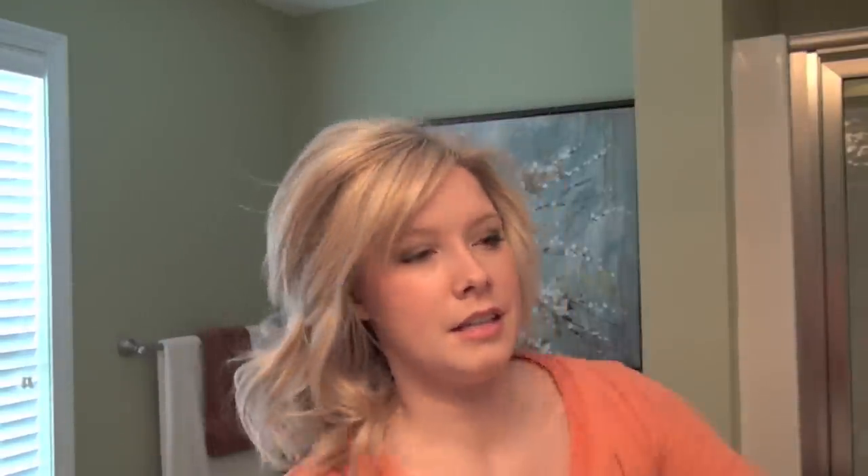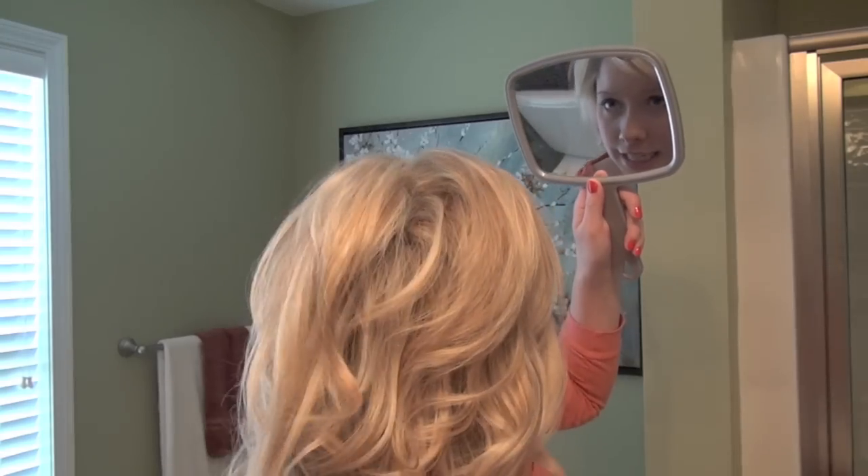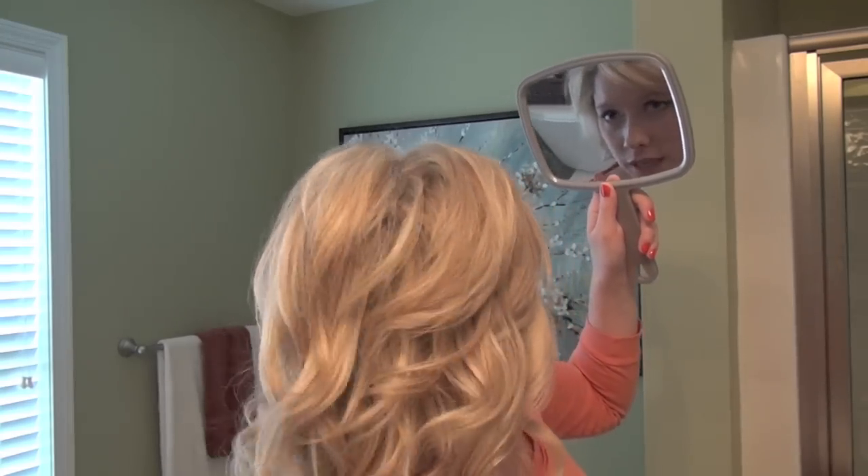I really need my hair to last all day. If I'm working at the salon, I get hot when I'm doing blow dries or flat ironing, so I don't want my hair to melt. And the humidity in North Carolina is brutal. Anything I can do to keep it lifted a little bit off my scalp — so when I do sweat, the sweat doesn't actually hit my hair quite yet — is something I like to do. With the back here, you can see the teasing kind of helps to bring those sections together.